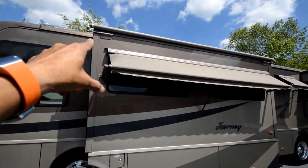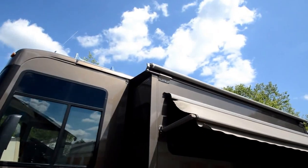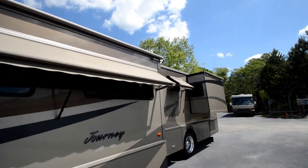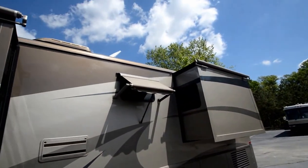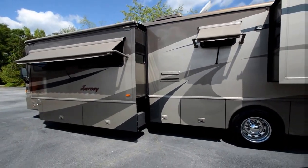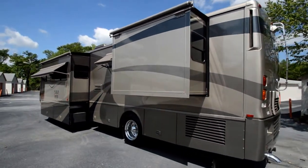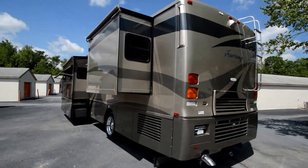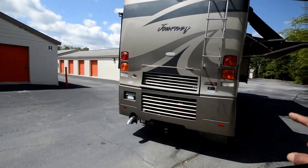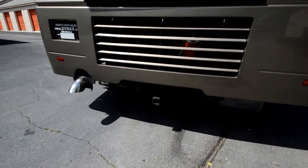There are little stitches coming undone on this slide-out living room patio awning. Up above, the top is in good condition — that is a slide-out topper; this is just a patio awning. I'll take all the pictures of small flaws if there are any. Being a 2005, this is a 10-year-old motorhome, so we'll have some age-related flaws. It's been serviced at Speedco — oil changed, filters changed. There are primary and secondary fuel filters on this 350 CAT — that's a C7 — with 10,000 pounds towing capacity.